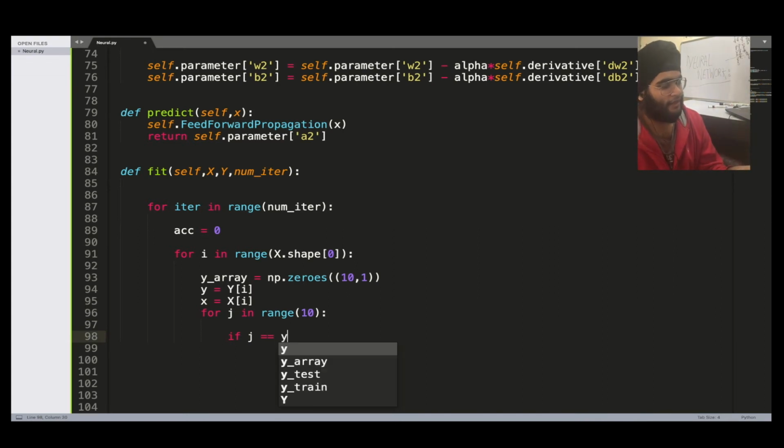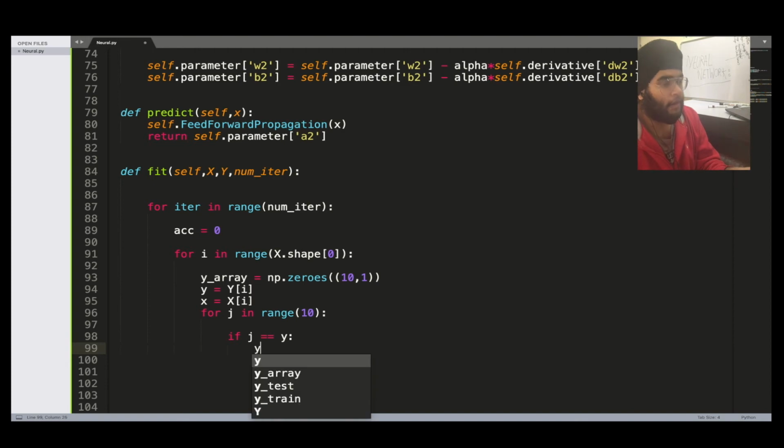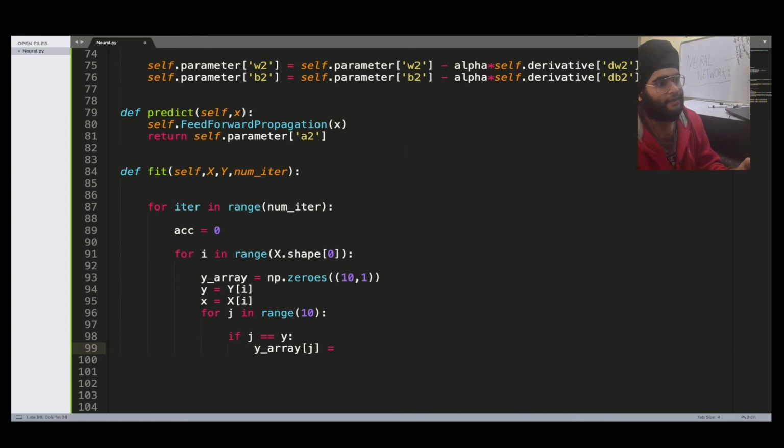If j is equal to y, then what I'm going to do is y_array[j], so for that particular index I'm going to put 1 there, and otherwise it's going to hold 0.